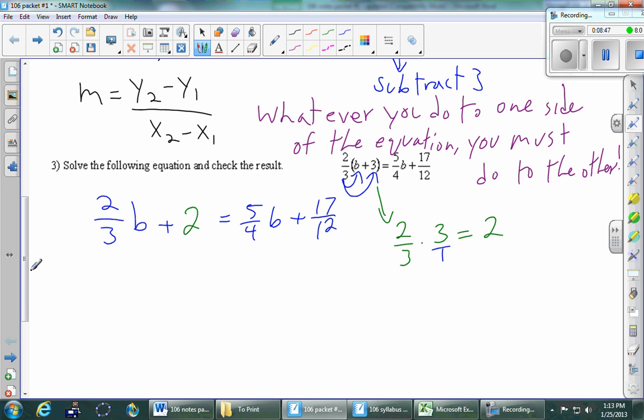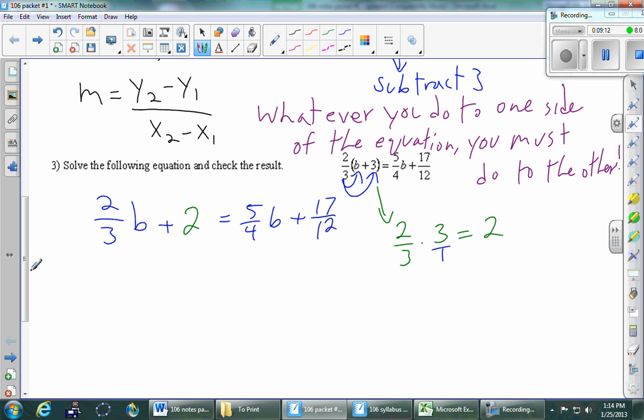Okay, here's one technique you can use to get rid of all these messy fractions. So first of all, fractions indicate there's some division happening. So if I want to undo that, what am I going to be doing? Multiplying, right? The opposite of all this division stuff is some multiplication of some kind. And what I want to do is multiply both sides by the same thing. I have to do that. I want to multiply by something that's going to clear all of those fractions.